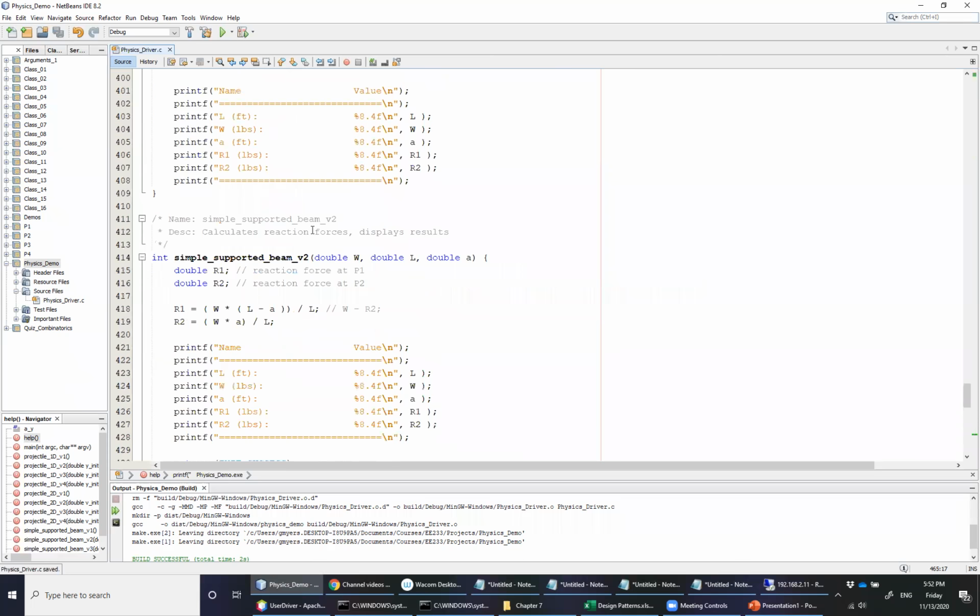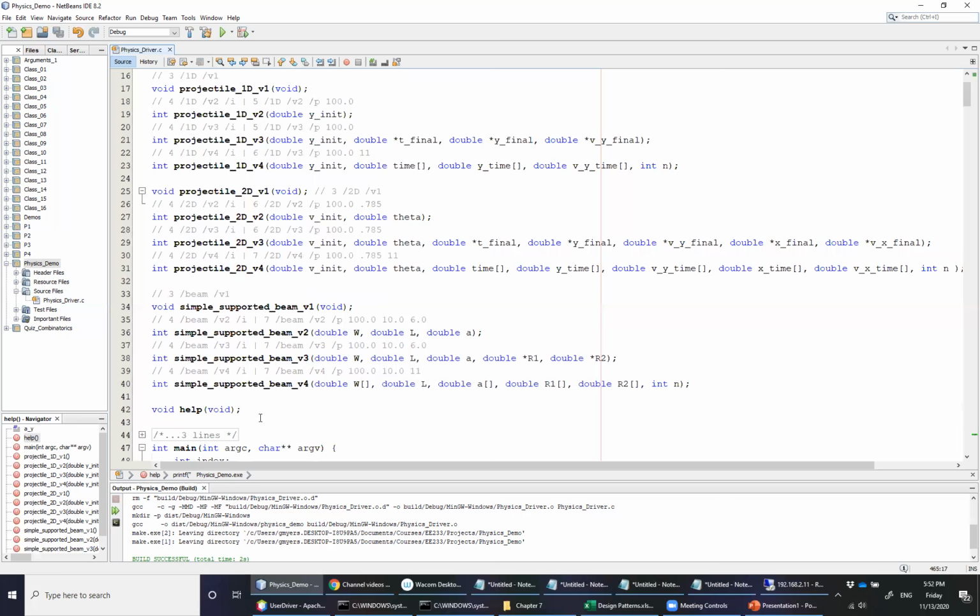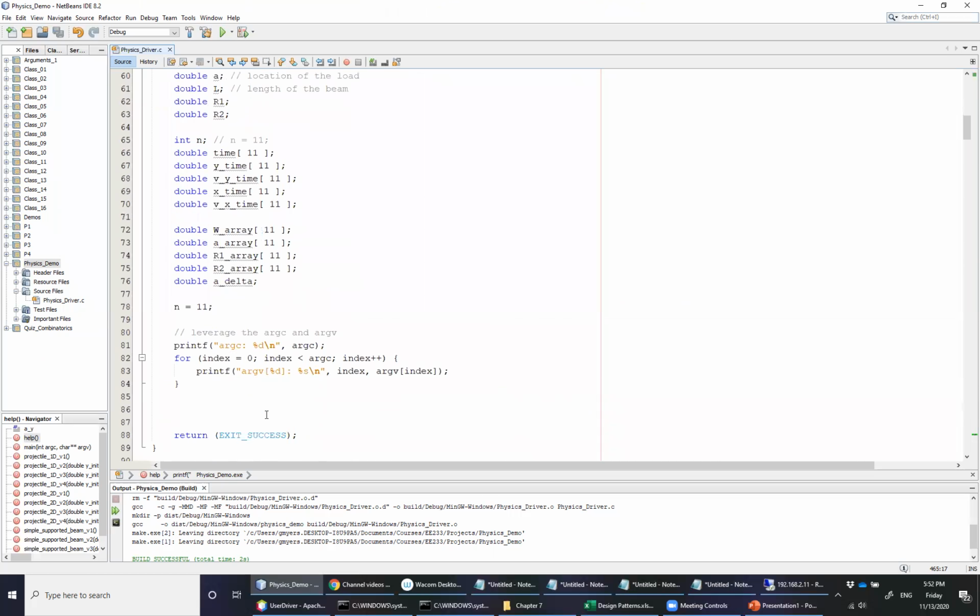Now, let's go back to the top. And once again, hopefully you've taken a screen capture of this. Let's get started now on triaging our switches. And we said that none of our options use less than 3 switches. So to begin with, we can simply say if argc is less than 3, we have a problem. And specifically, that problem is that we need to call help. Okay, so right off the bat, we've handled that.